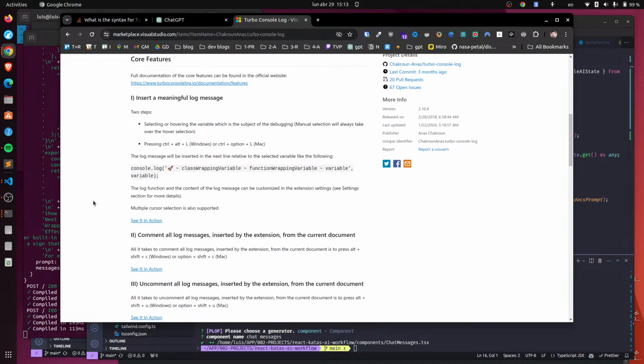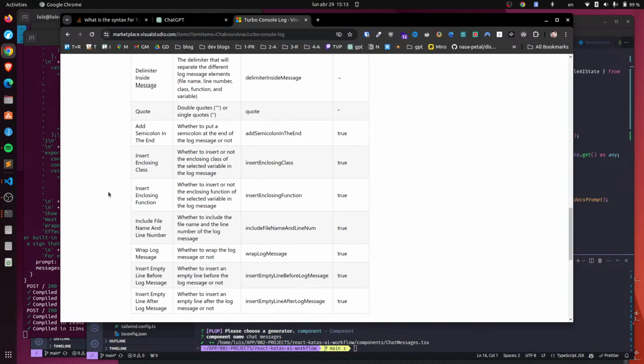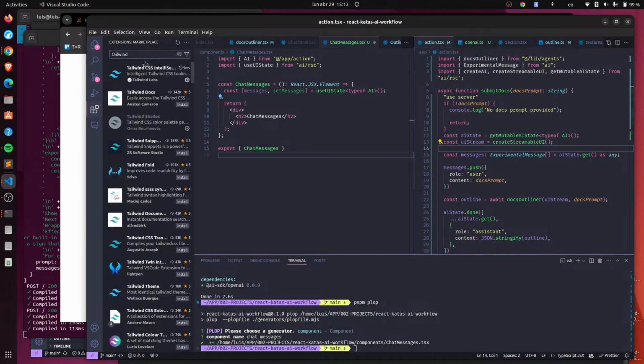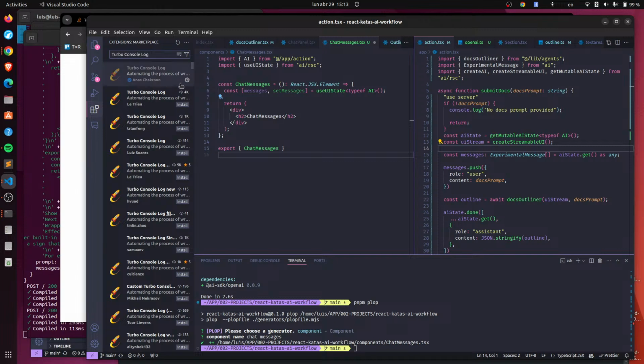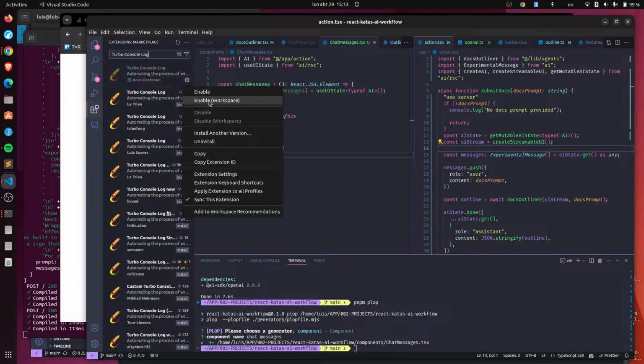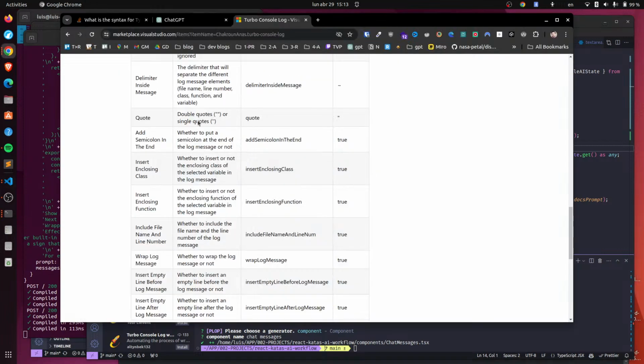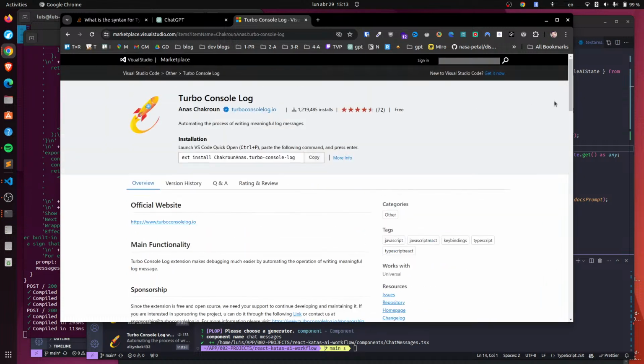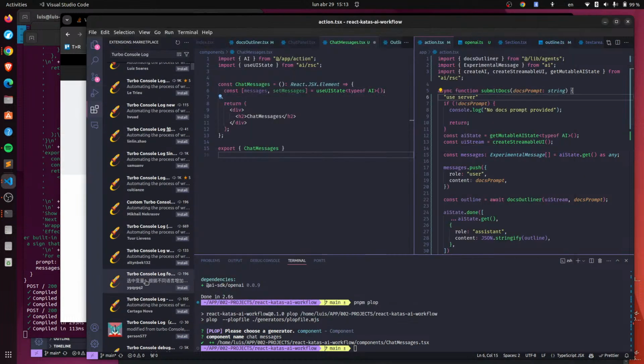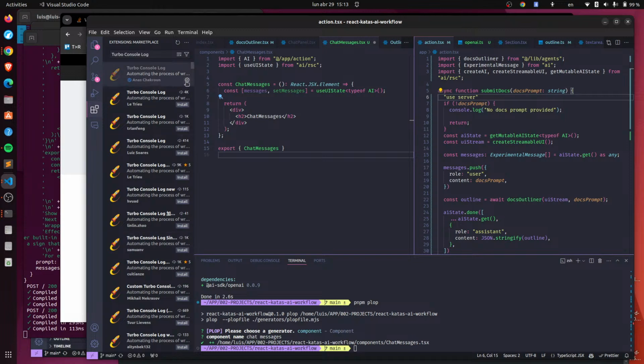Okay. I think I've used this thing in the past. I disabled it. Why do I have so many? Why are there so many? Okay, that's it.